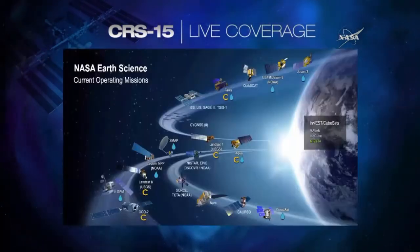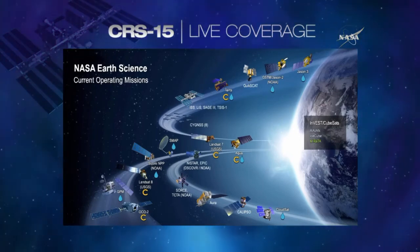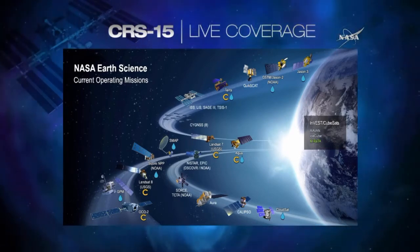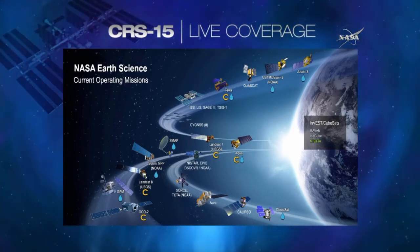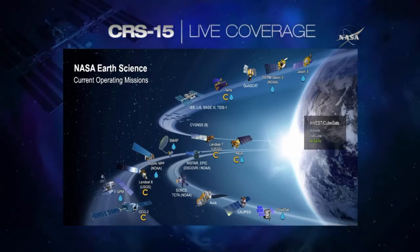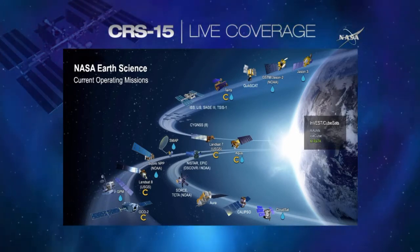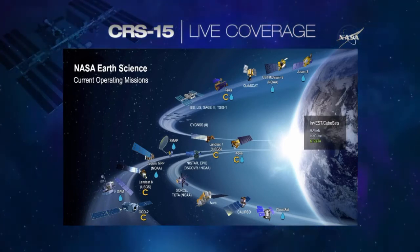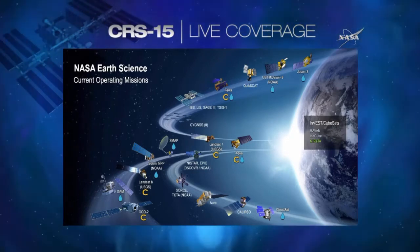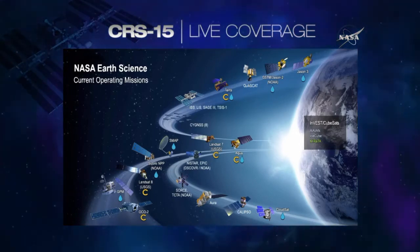Next slide, please. This slide shows the active Earth science space missions of NASA. And it gives you the perspective that we're looking at our planet as we look at other planets in the solar system, from the vantage point of space. It's a very holistic, top-down view, and lets us get an understanding of the whole Earth system. Now, the Earth system is quite complex, so we have a number of systems looking at different components of the Earth system at the same time to try to give us the big picture and understand it soup to nuts: the atmosphere, the ocean, the lands, and life, and how they all interact.